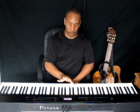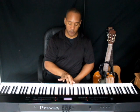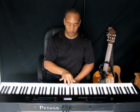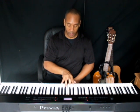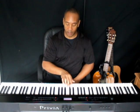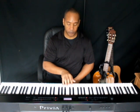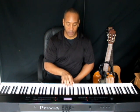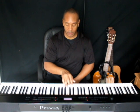And then your second finger goes to the next note, which is D. Your third finger goes to the next note, which is E. Your fourth finger goes to the next note, which is F. And then your pinky finger, your fifth finger, goes to the next note, which is G. So we want to be able to play C, D, E, F, and G. So we're going to go C, D, E, F, G. And we'll do that one more time. C, D, E, F, G.